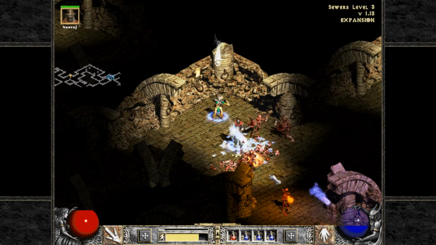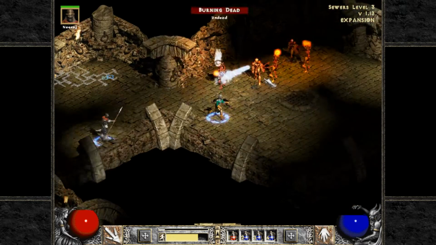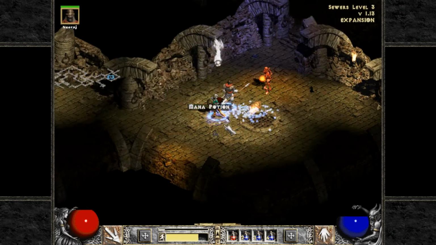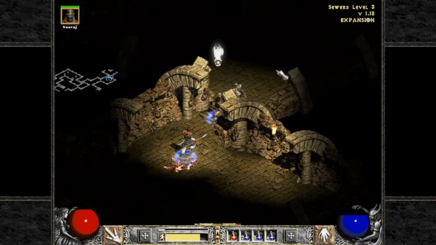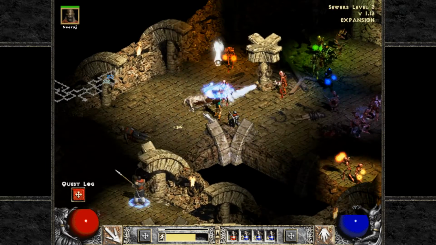So let's just go ahead and use a mana potion there. Just blow through these guys really, really quick. And let's dart up this way. Nothing too terrifying so far. This does continue on. Doesn't look like it's going to be going to him, but I could be wrong. Oh, nope, we found him.